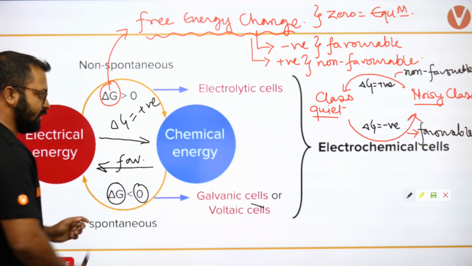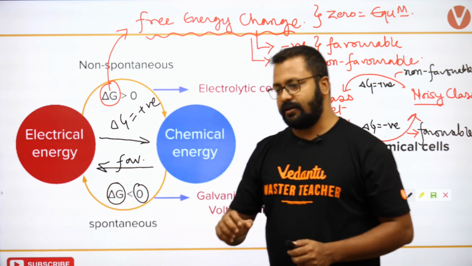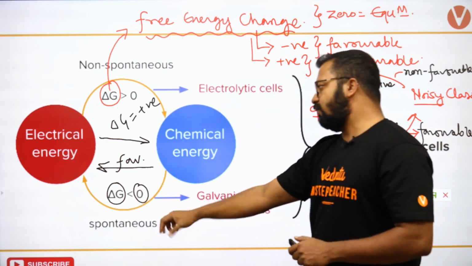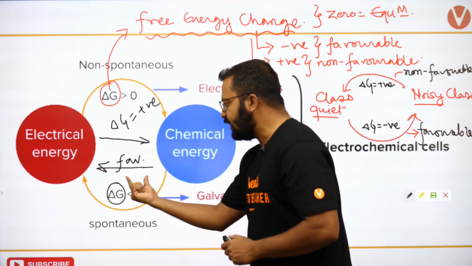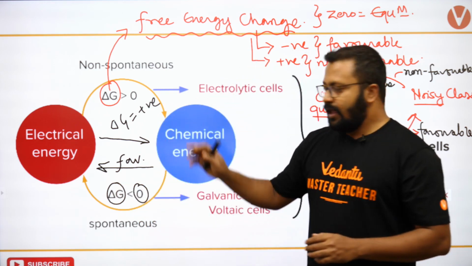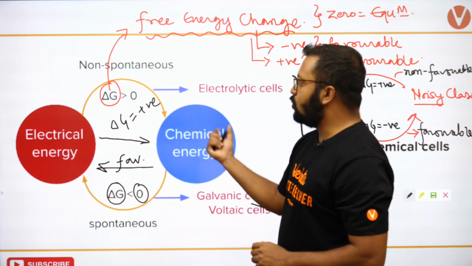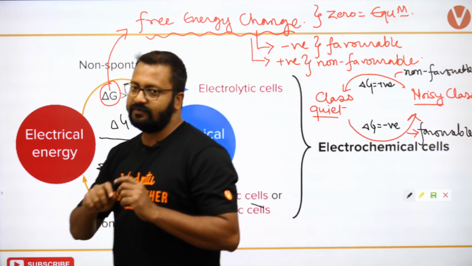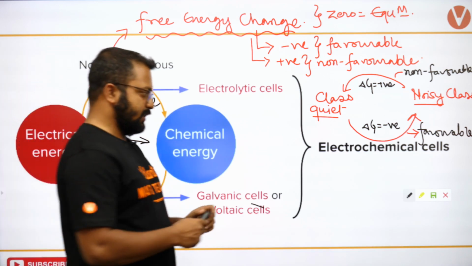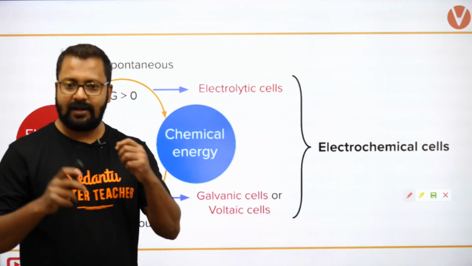ये चीज आपको याद रखनी है. In future, wherever we would be discussing chemical converting into electrical, we will always try to identify favorability as delta G which is less than 0. Whenever we would try to identify electrical energy converting into chemical energy, हम delta G को positive कर देंगे. So याद रखिए इस चीज को. इसमें एक बहुत सिंपल सा कंसेप्ट आता है. Let's understand it in this way.